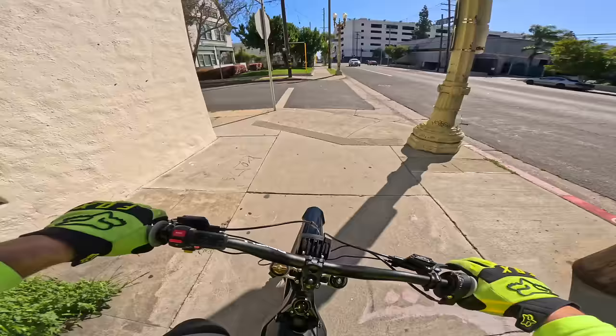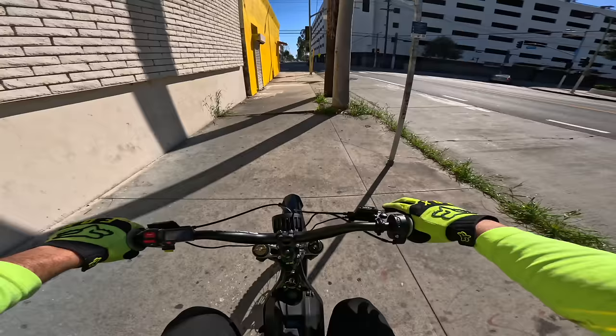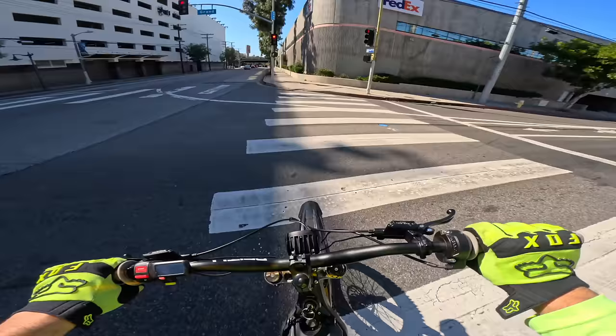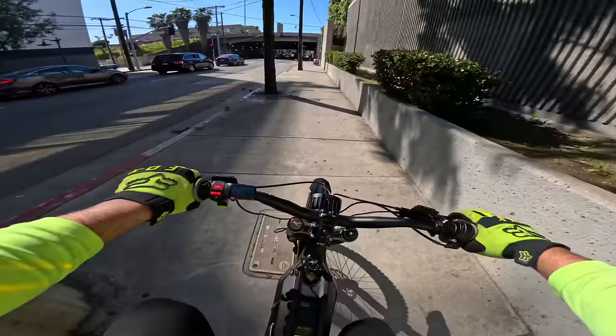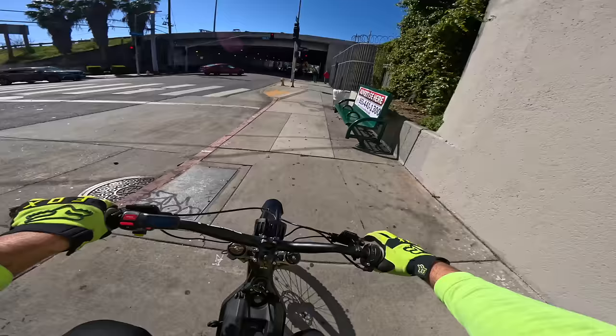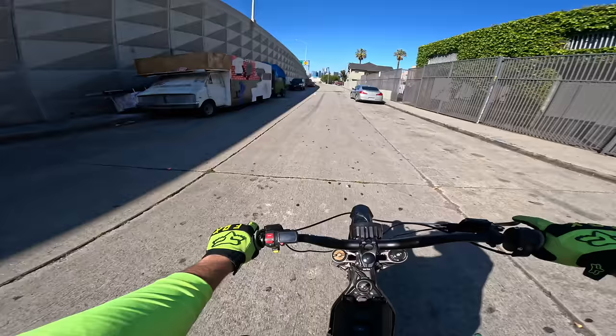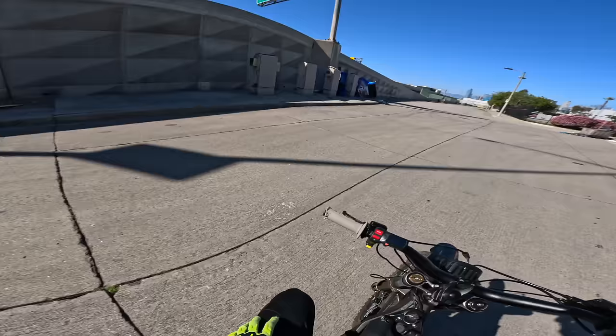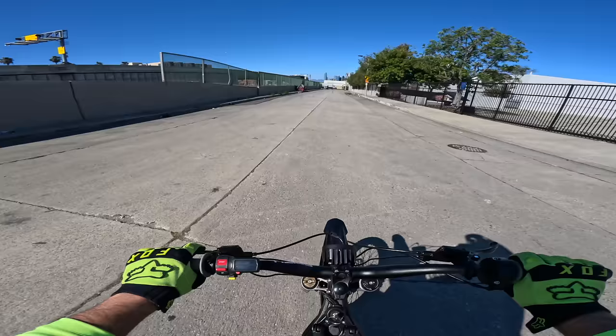Going all the way up in somebody's yard like that — nah. You guys know me better than that. I've been through quite a few sticky situations in my days, most of them on camera. That right there was probably going to turn into a sticky situation. Once they see the camera, all bets are off — they're like what is this guy doing? It is what it is, I am being nosy. That was a fun little spin around the block though. Oh my god that dog scared the hell out of me — I thought he was about to get up and come after me.